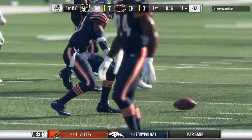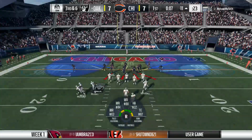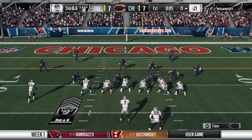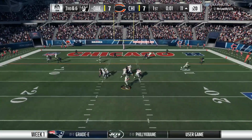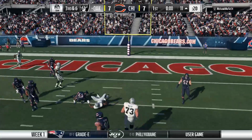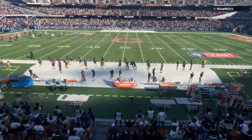That second down play call was not to pick up the first down. It was to accomplish what they did, to get them into a manageable 3rd down, because they had an incompletion on first down, so they were behind the sticks, so to speak. They needed to make up some ground, and they did. And that one is incomplete. And it also concludes quarter number 1.